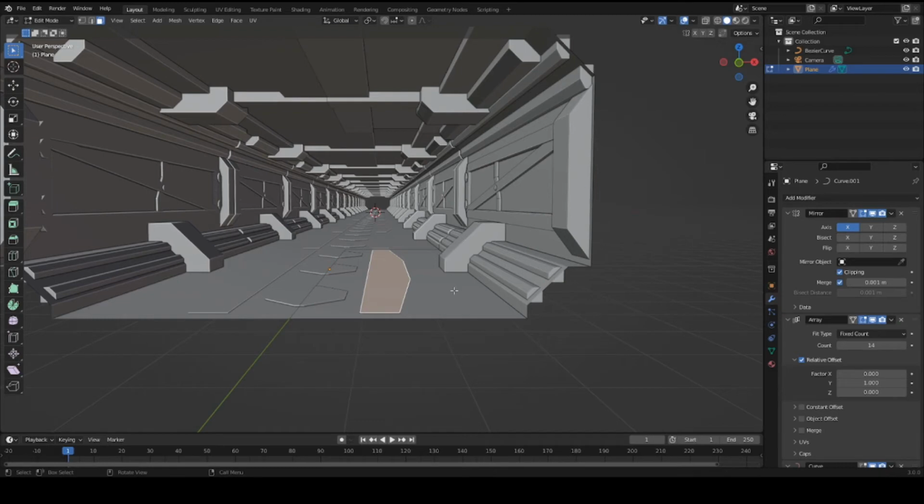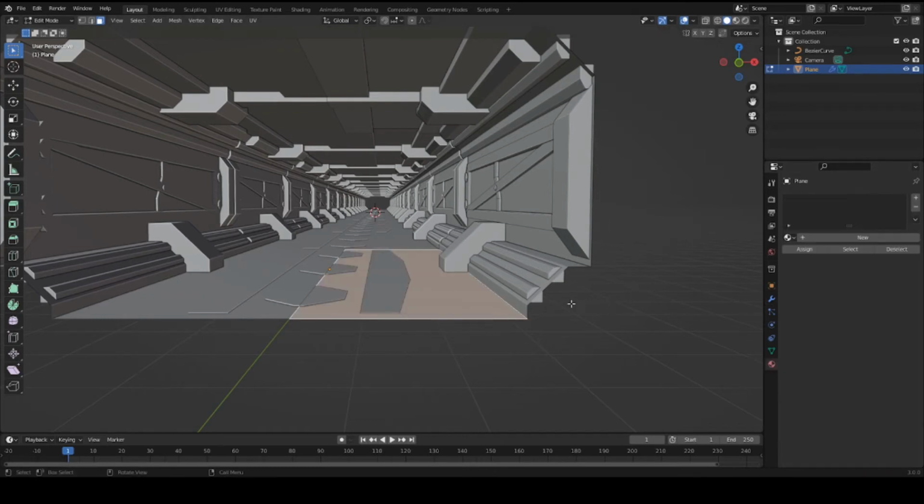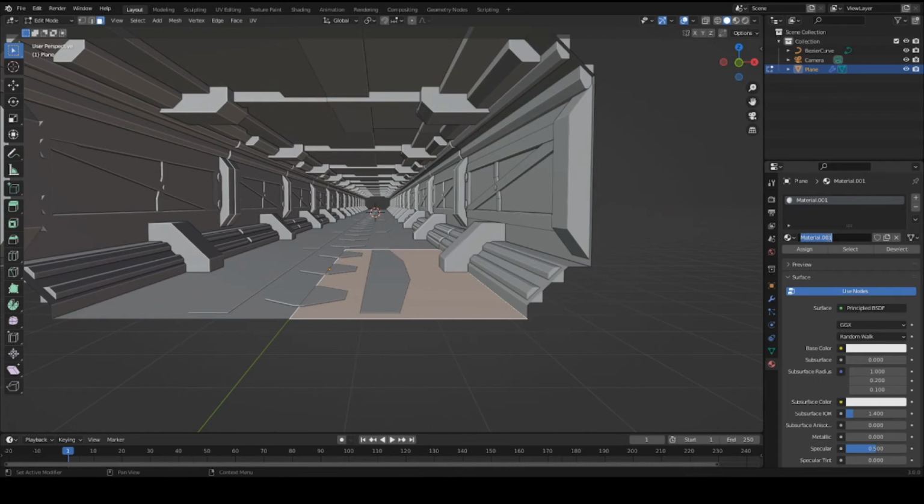So I'm just going to create simple texturing. I'm not going to do any texture painting or anything. I'm just going to do basic colors, with shiny metallic and all that. So for the floor here, I might just make it whites. I'm going to name it whites and press assign.